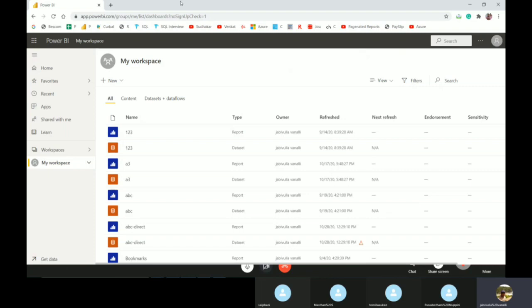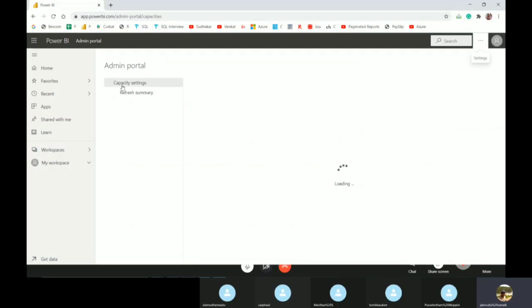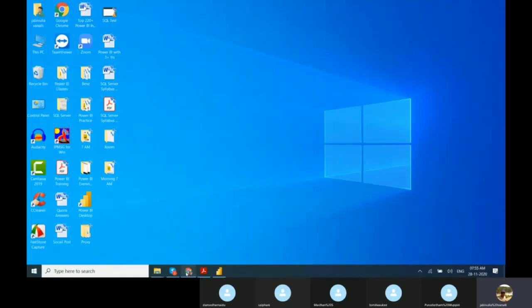There are no server versions. Here we have report builders, that is different. Here, manage gateways and admin portal. Under admin portal, you are asking about Power BI Report Builder, right? Let me show.